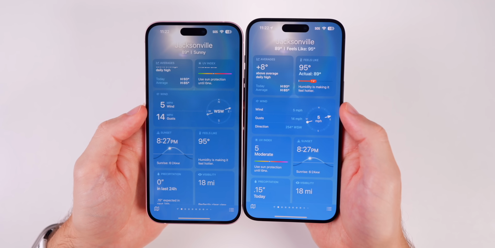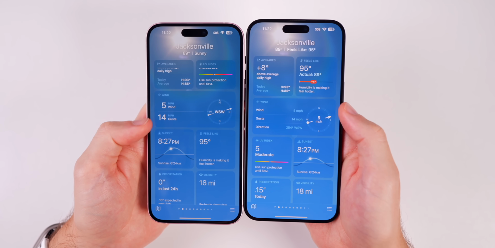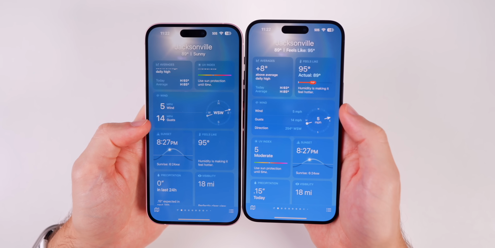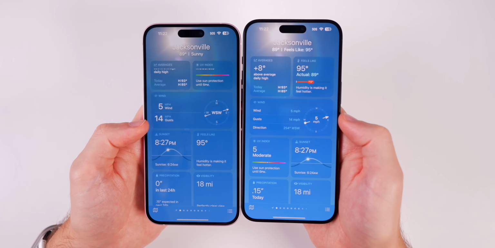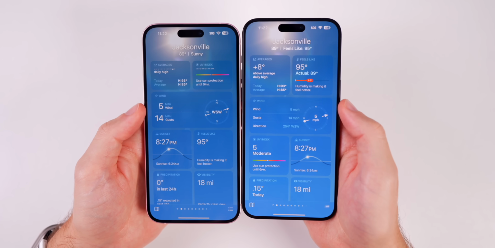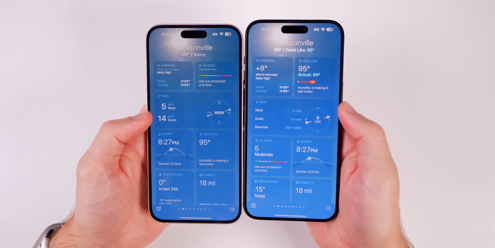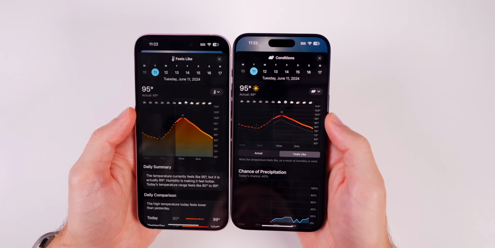The wind section has a different look. So now it shows wind, gusts, and direction all over here on the left-hand side. Before, it didn't show the exact direction of the wind, and also it never showed the miles per hour in the middle. So that has changed on the little compass there. And also just this format looks a lot better, whereas before it just showed the numbers really big and the text really small.